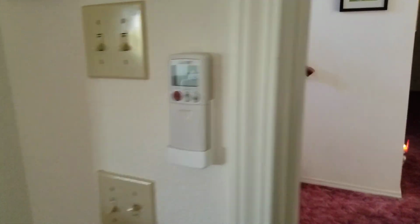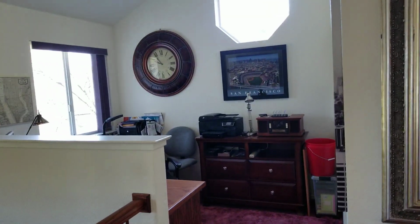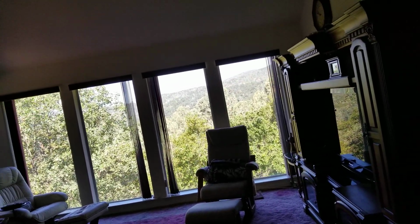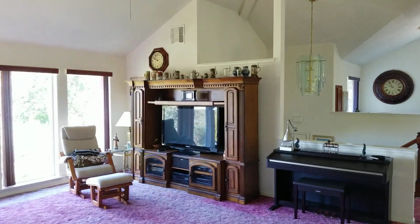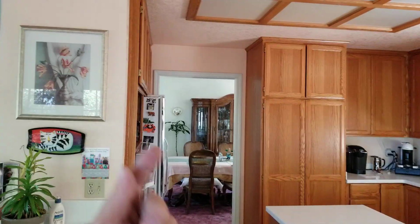Let's go look upstairs. On the upstairs, here are remotes. They'll be by all the doors. The upstairs is a pretty open concept, and that's why I went with such a large one. There's a dining room, and there's a little office section right here. And then front door. And now you have a beautiful view. Some open windows that are somewhat west facing, so we have a fair amount of load that's going to come in from there. And then there's also the kitchen. As you can see from here, it is rather open, with this right here coming through also here, so it sort of does a little bit of a circle.